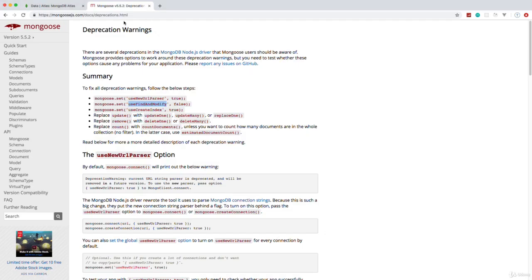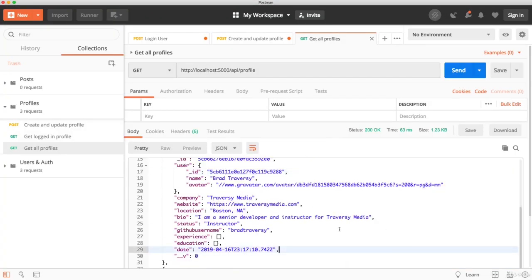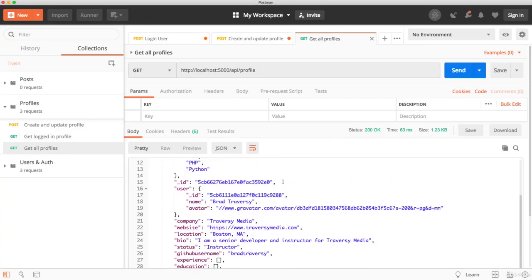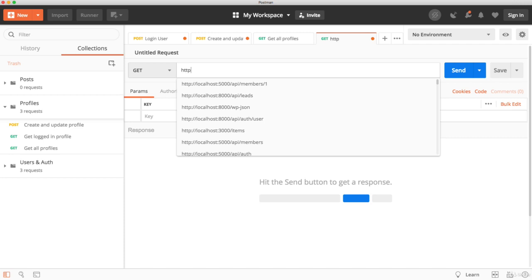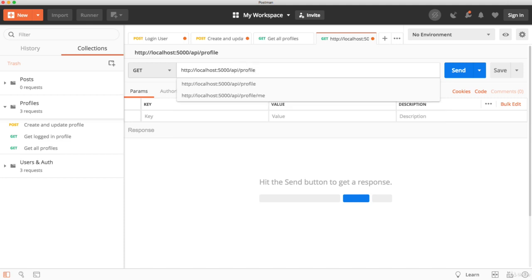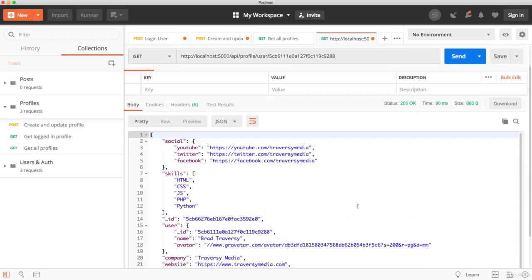Now if I go back to Postman and I get a user ID, let's get the Brad user's ID, which is this right here, and we open a new tab and we make a GET request to localhost:5000/API/profile/user/ and then that ID, and I send, we get Brad's profile.